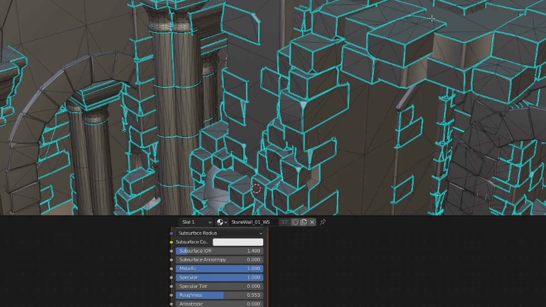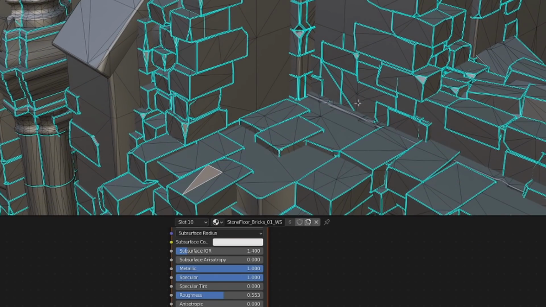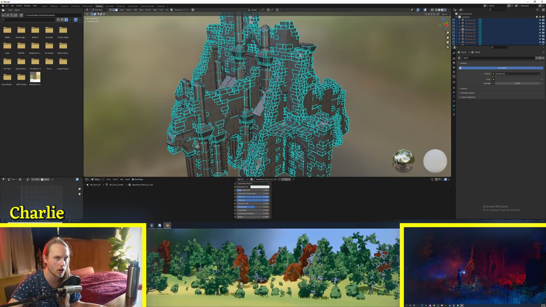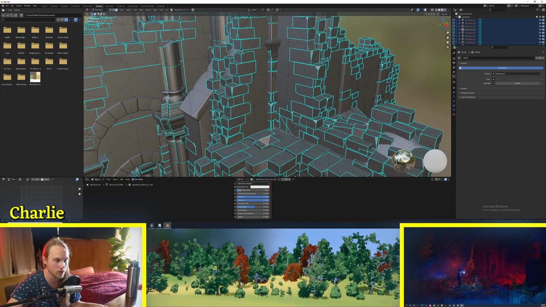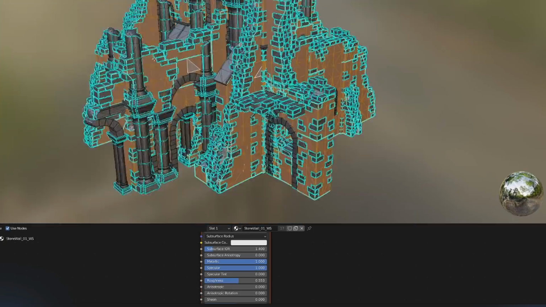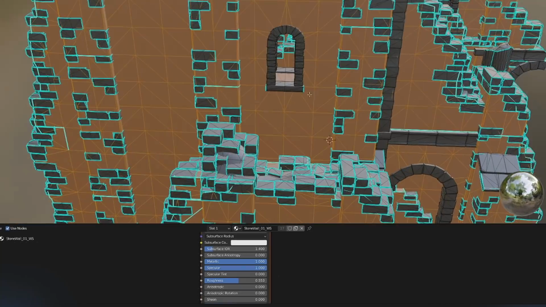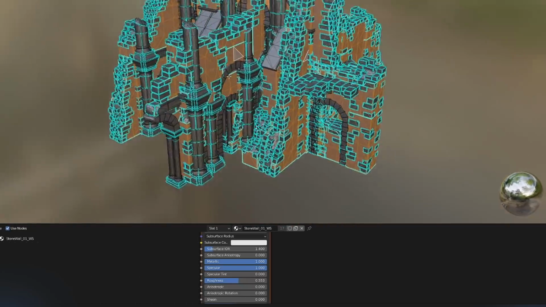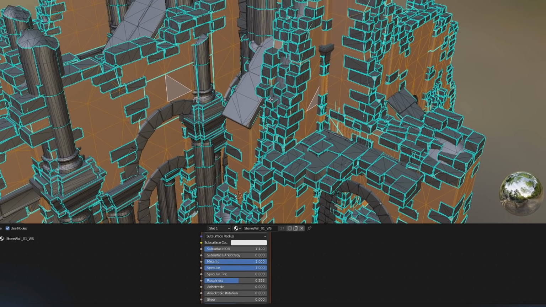And now you can see whenever we click on something, so if I just put this here, whenever we click on a different material, it's going to show it here, which is great. Now, because we're in multi-edit mode, so we have multiple objects selected, but we're in edit mode with all of them at once, we can click on wall here and then go to slot 1. We can go select, and it's going to select the wall material across every object in the scene. Wow. Okay, so now what are we actually going to do with this?